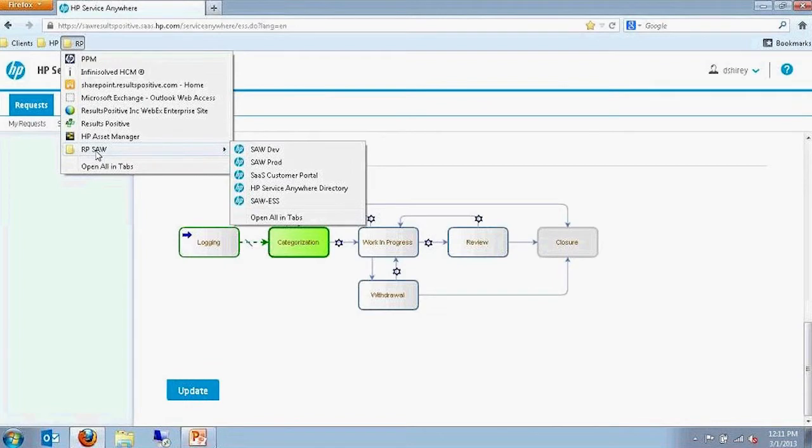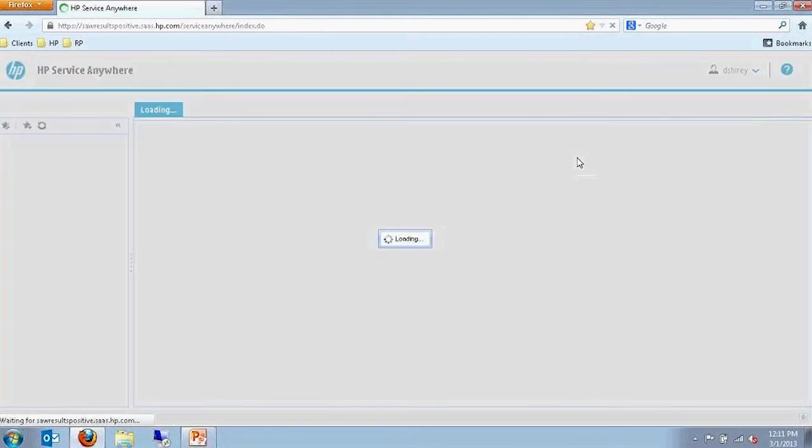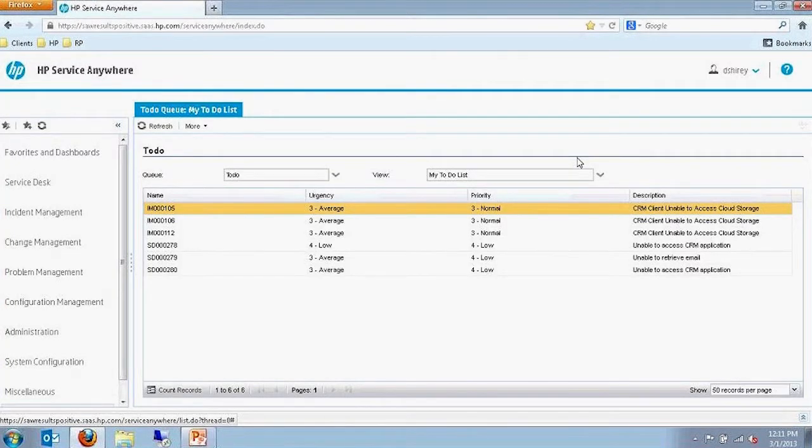So what I'm going to do now is get into actually Service Anywhere. For those of you familiar with Service Manager, the previous version, you'll note that a lot of the look and feel is somewhat similar, but at the same time it's been refreshed, meaning that there are the to-do lists and some of the views that are available out of the box or primary configuration are still there. What you'll see, though, is that the navigation capabilities as well as some of the interactive capabilities that you can do with the tool have been refined and refreshed and made just that much easier.